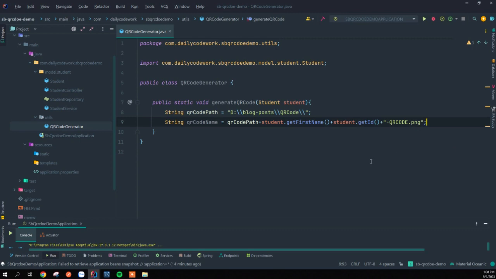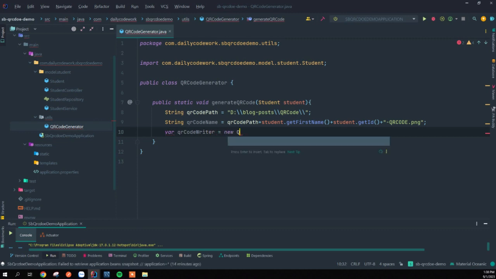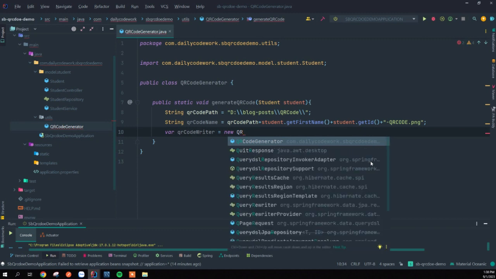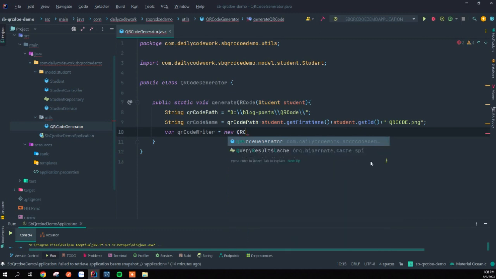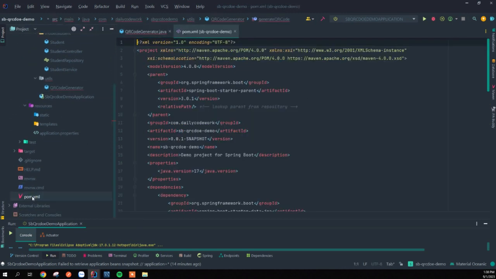So now we are going to create a QR code writer. It's a class, right? So I'm going to have this var QR code writer equals new QR code... okay, we're not getting the class because I forgot to add the dependency here.